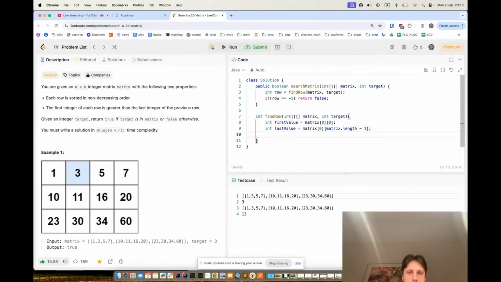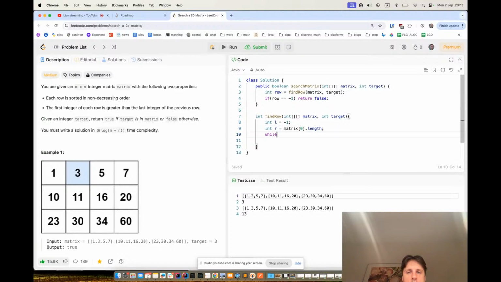Now let's do the following. Here it will be -1, and here it would be matrix 0 length. So it would be left and right.